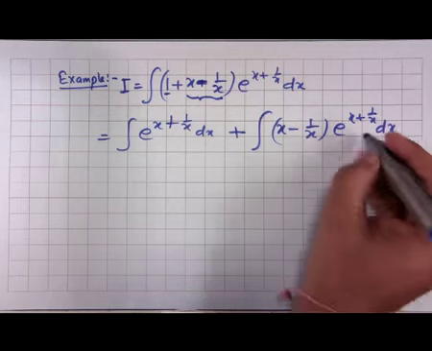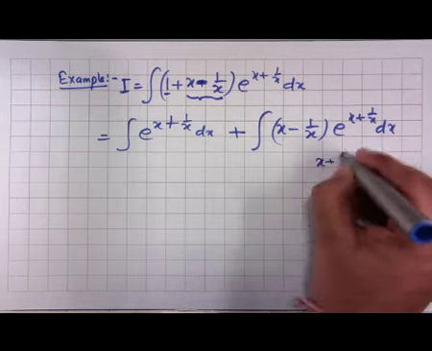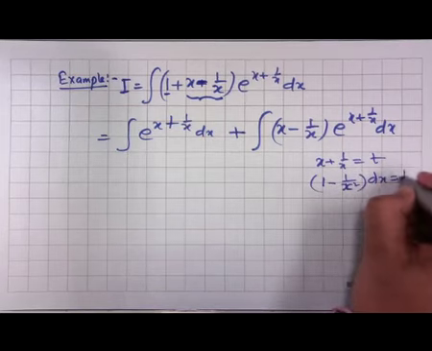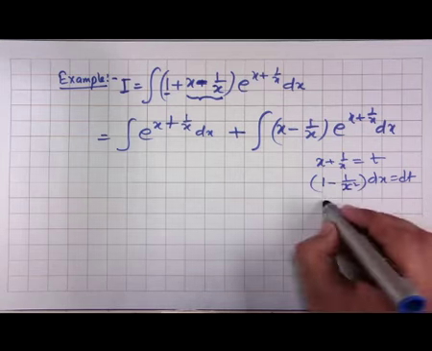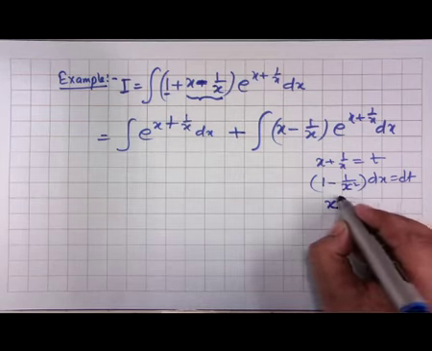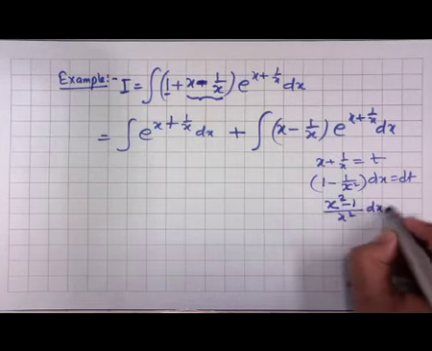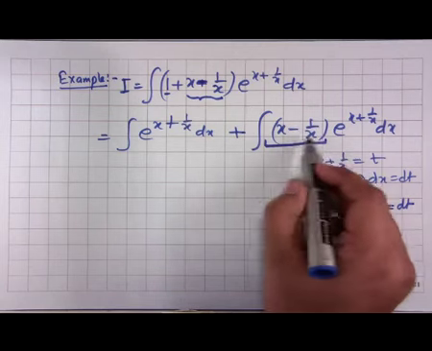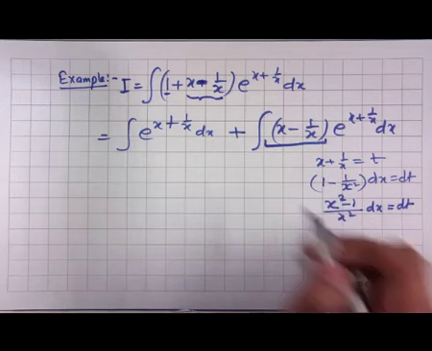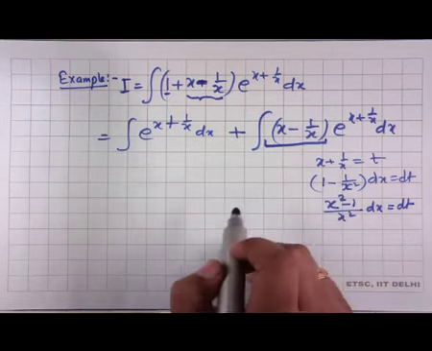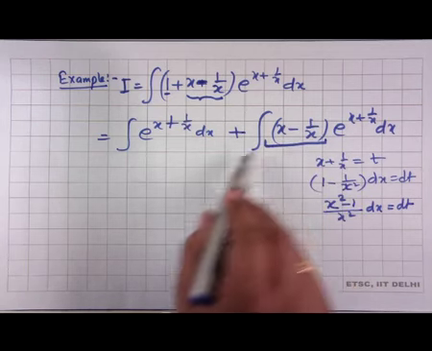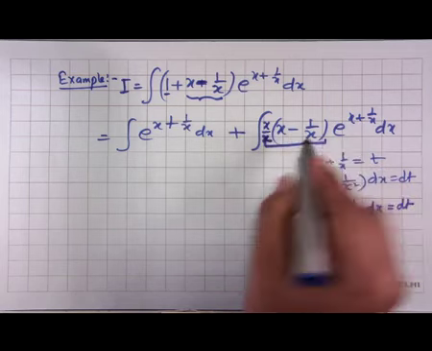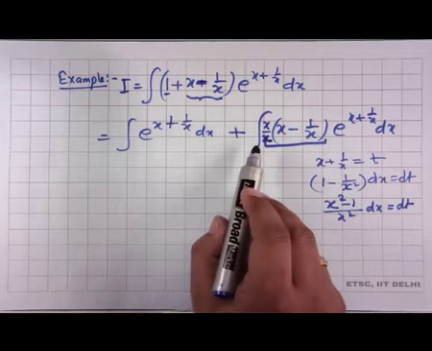Now we'll deal with this second part first and choose x plus 1 by x as some new variable t, so that 1 minus 1 by x square dx equals dt, which if I look at it carefully is the same as x square minus 1 upon x square dx equals dt. Here if I look at this factor, it gives me x square minus 1 upon x. So what I need to do is multiply and divide by x, so that I can get that factor. That is something which is not present here at this moment, so I will multiply and divide by that factor. I'll multiply by x and divide by x.